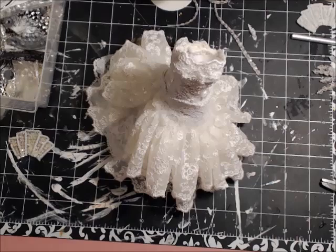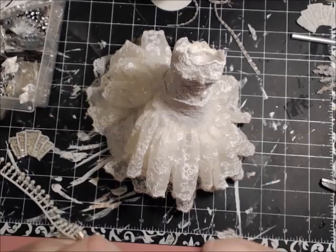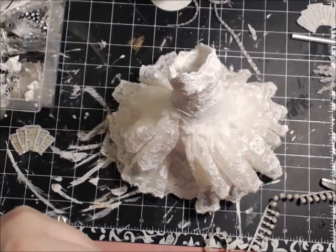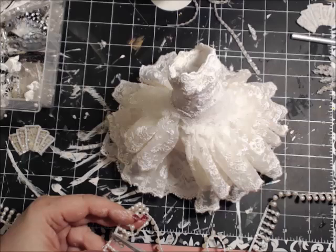Now, for the trim, I think I'm going to go ahead and put the trim on. For the trim, I'm doing this all the way around. Okay? So, I'm going to go ahead and do that. I'm going to snip it off right there. That should be enough.